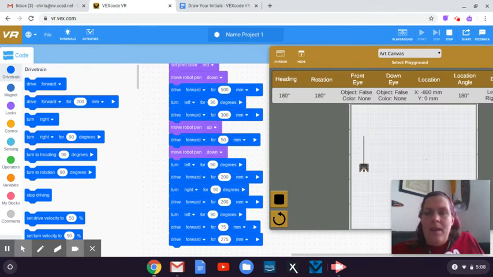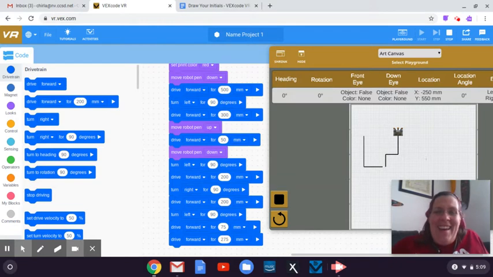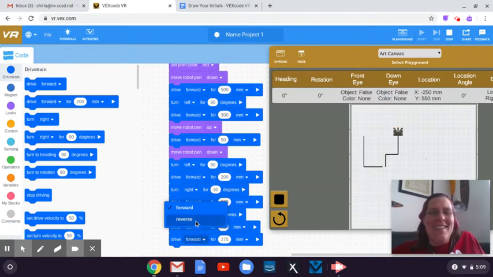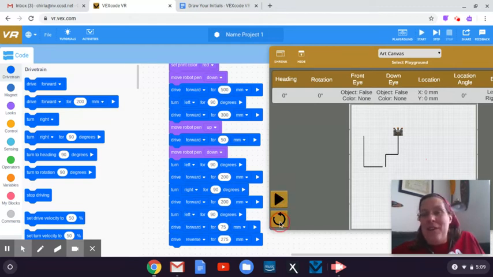Okay, so now we're starting to write. We got our L in. Because once you have the system for the one letter, it will always do it well, unless you have a physical robot. And then you guys know I went the wrong way. I totally went the opposite way. So let's reverse that. Do you see how that's not a big deal? It just made me laugh and move on with my life. Okay, so that one wasn't so bad.